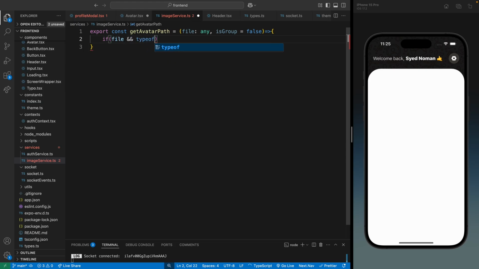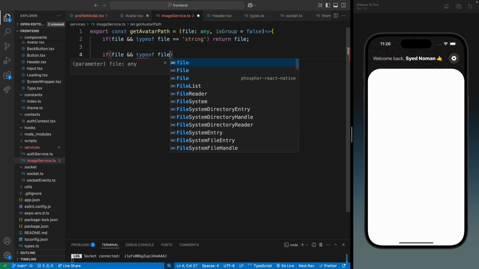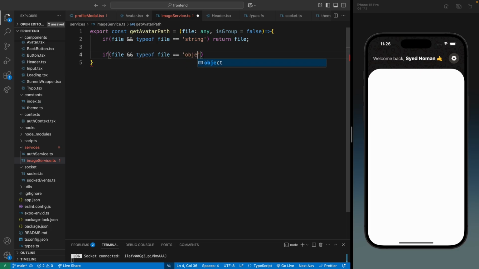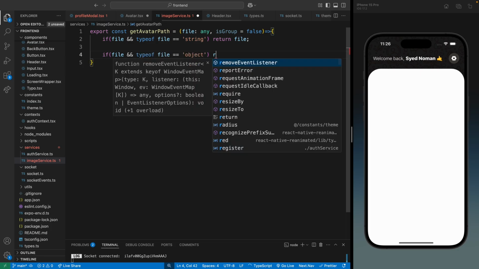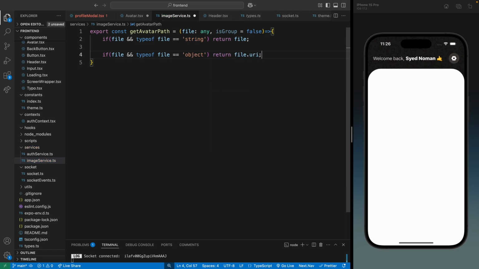and we need to show the placeholder for both of them. So first I'm gonna check if we have the file and the type of file equals string. That means it's already an uploaded file, so in that case we're just gonna return the file. Then I'm gonna check if we have the file and the file type is an object. That means it's an asset object and we can find the location as file.uri.